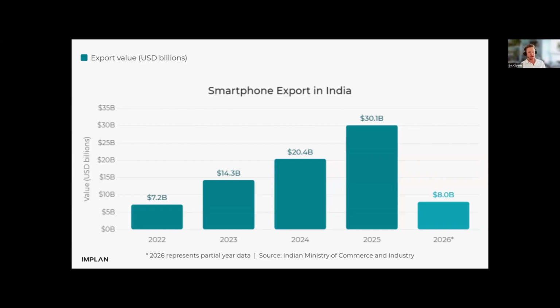As you can see over these 4 or 5 years, from 2022, this is a partial data set here in 2026, you can see that there's been very rapid growth. This is just smartphone exports, so we're not even looking at total production here. So let's look a little bit at the specifics of how this is being implemented.